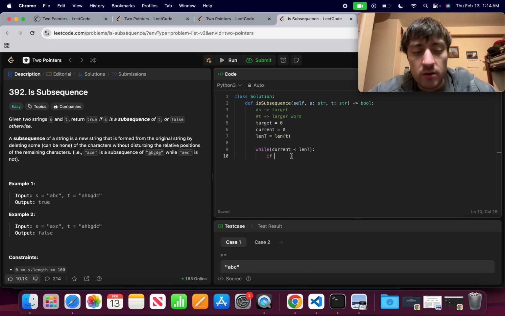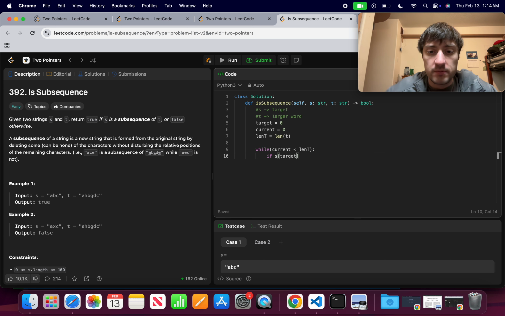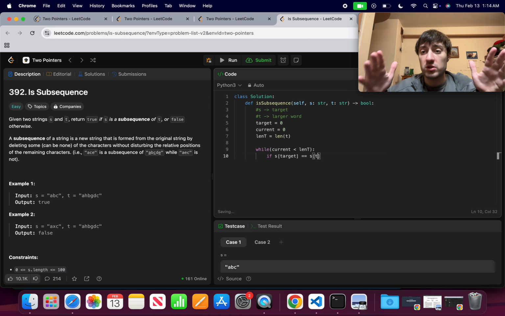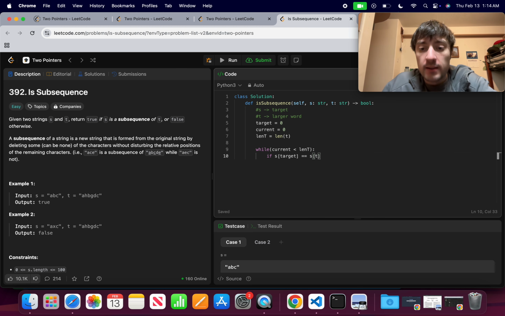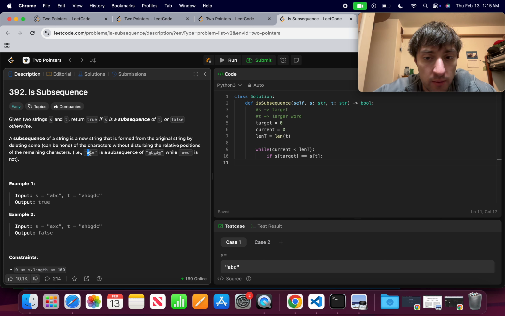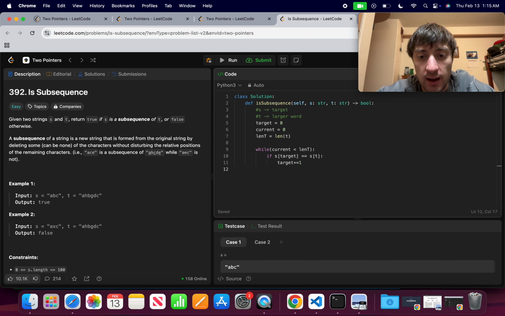So if S of target is equal to S of T, which is the bigger thing, if it is equal to that, what do I want to do? I said that I want to move my target over by 1. I say, hey, I found this A is equal to this A. I want to move both pointers over by 1. So target plus equals 1 and current plus equals 1.